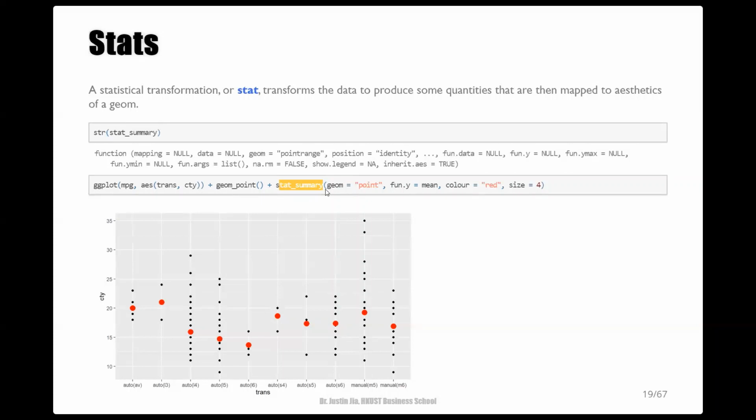And we specify the geom to use to be points, overriding the default choice pointrange. And you may find that fun.y is actually a formal parameter of this stat function. And it gives us the same layer of red points as the previous geom function did.